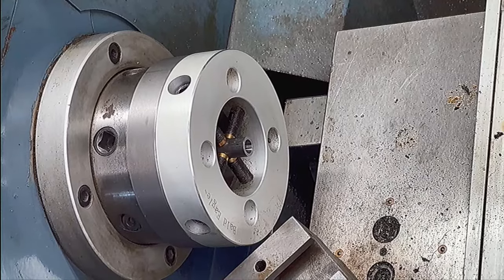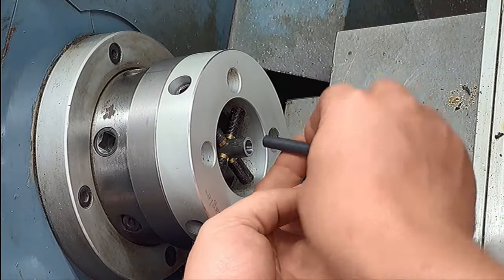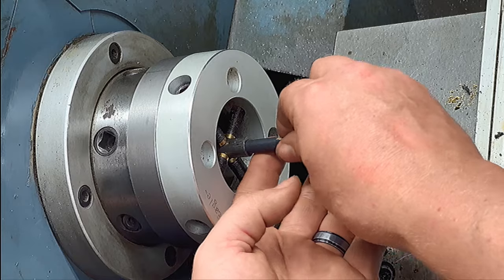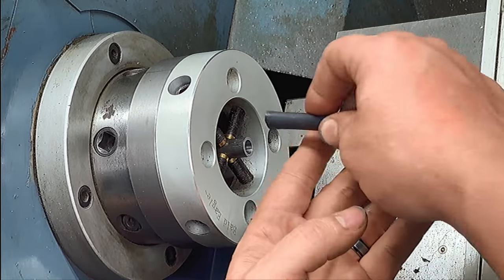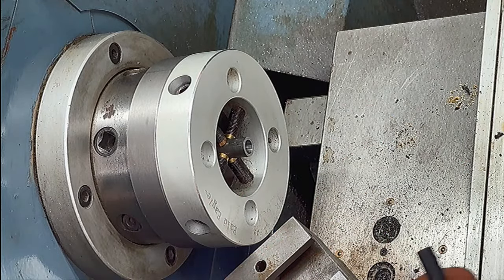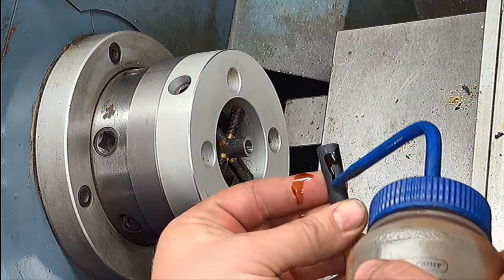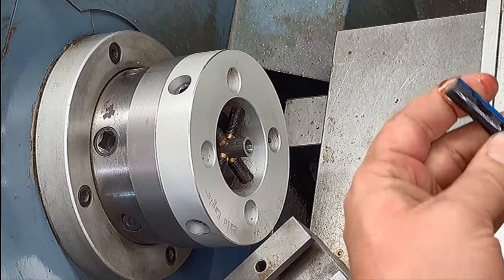A couple things of note when you're polishing a chamber. You want to make sure that you're not rounding the chamber out. So when you put your sandpaper in, this is pretty tight fitting, you'll want to make sure you're square up against the edge and that you don't run over that front shoulder. So we're going to start with 600 grit and then move up from there. Might need a little smaller dowel, but we'll give it a shot.